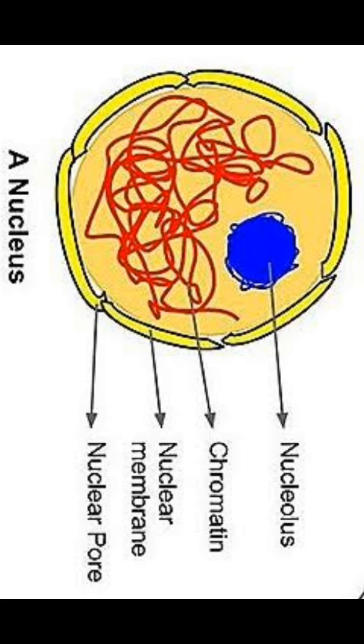Then this nucleolus plays one important role. What is that role? The nucleolus is not surrounded by any kind of membrane on the surface, and it is the site for active ribosomal RNA synthesis. This is most important for the NEET examination. The nucleolus is the site for active ribosomal RNA synthesis, shortly called rRNA, which stands for ribosomal RNA. So the site for synthesizing active ribosomal RNA in a cell is nothing but the nucleolus.